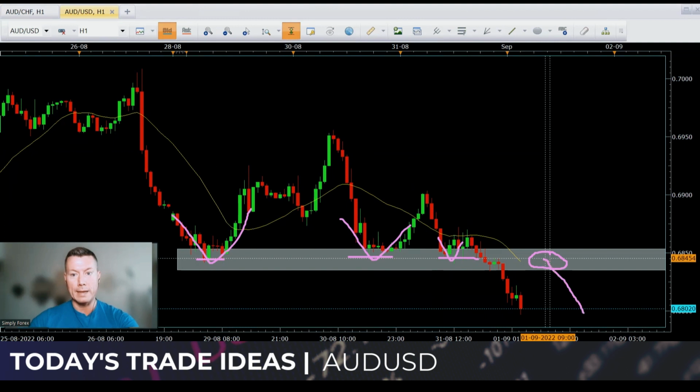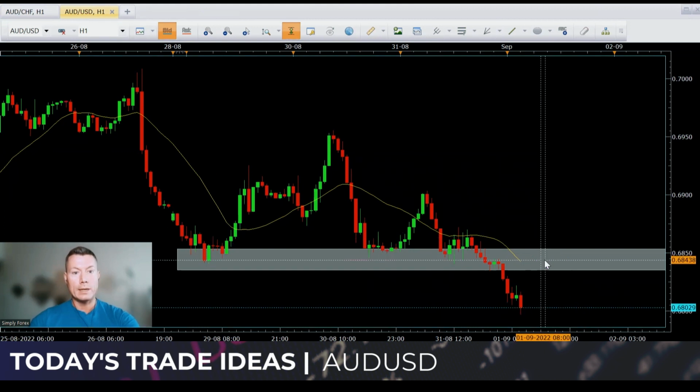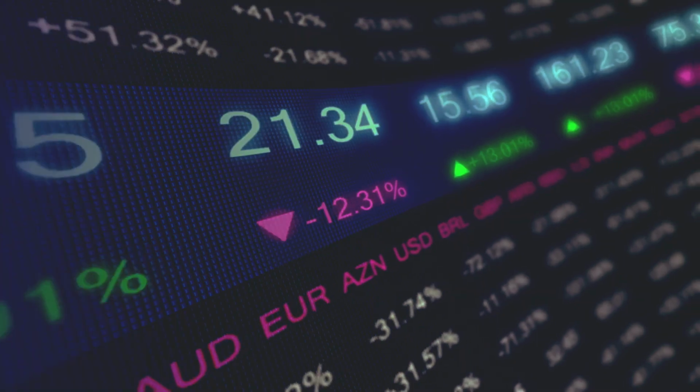We take price back down to the H1 low, which could potentially be here, and it's a good level, this psychological level. Close 80% and then leave 20% to run. Okay, guys, so yeah, Aussie dollar, US dollar, we're looking to short this pair as well. They're the two trade ideas for today. Let's take a look at the news now.